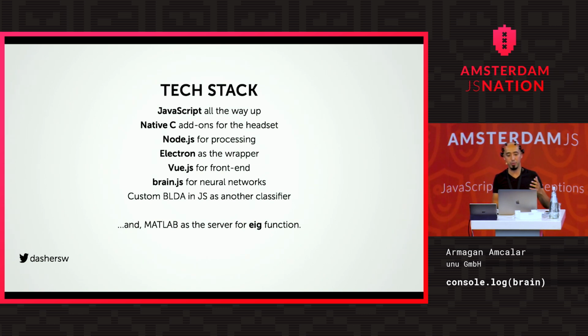And it's using something called Brain.js for neural networks. It has a neural network as a classifier, and then something called a BLDA. It's Bayesian linear discriminant analysis. It's another technique that some people developed with MATLAB, and then I transformed it into JavaScript. I don't recommend it to anybody. Don't try it at home. It's a horrible experience to translate MATLAB code into JavaScript. One line in MATLAB is like 100 lines in JavaScript.